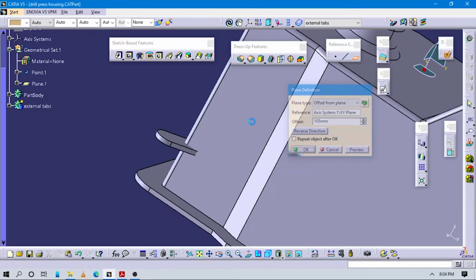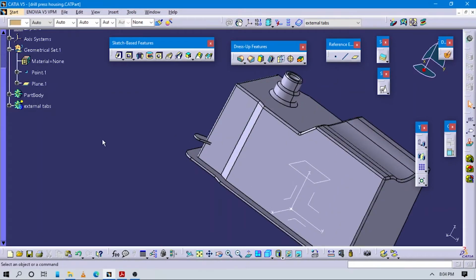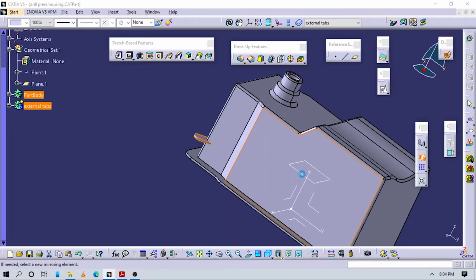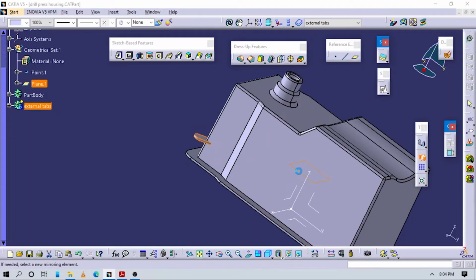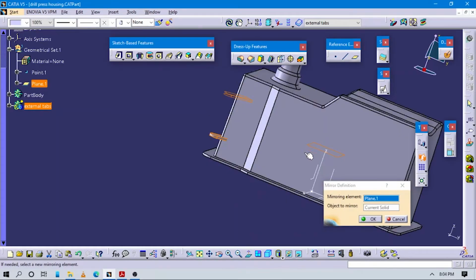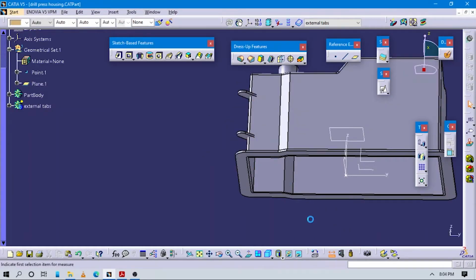So 55 plus 50, we have to put 10. Now click this external tab here, use the mirror command and select this as plane. Display as our part. Now press OK here.